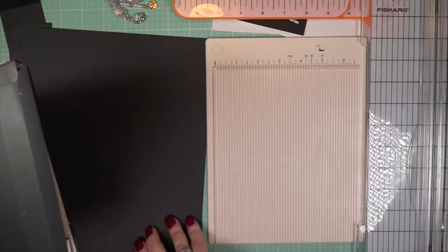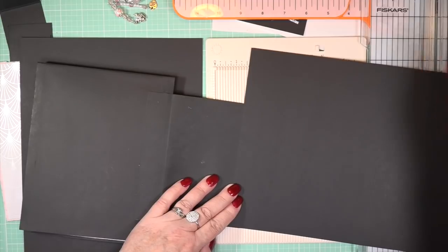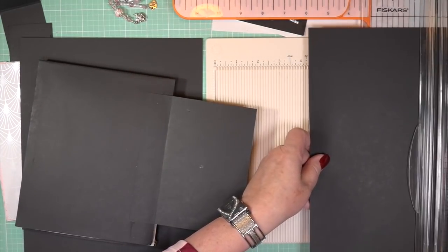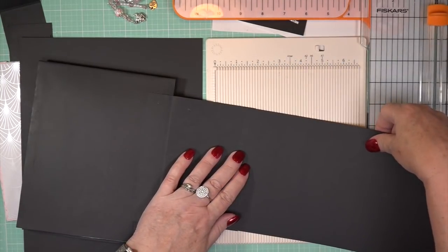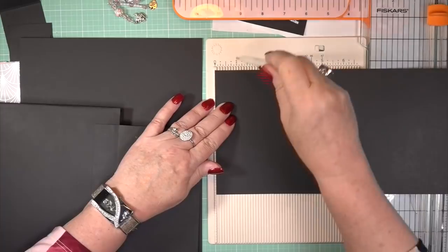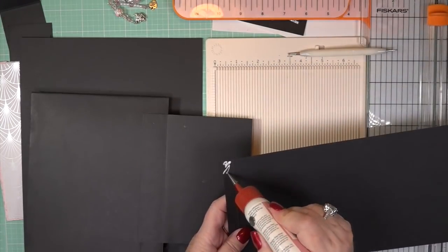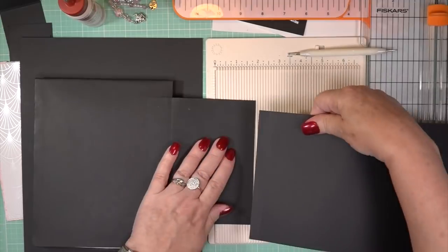Now, then I grabbed this longer sheet and I thought, let me work with this. So I put a tick mark there to cut it off the same size, which I think is 4 inches long. And whatever, it doesn't matter if you're making an album, what size. I just thought this was kind of unique. I put it on there to score it about 1/4 inch, I'm pretty sure. 1/4 inch, yes. I'm going to add that to this side. And when I cut it off, I'll show you. I don't cut it off till after I do my little fold.